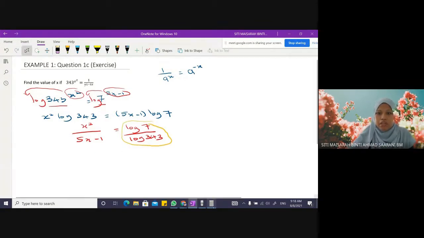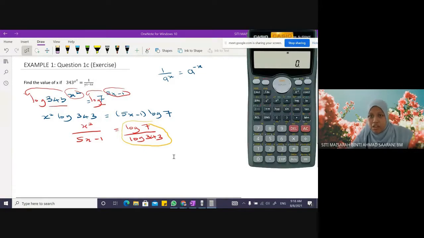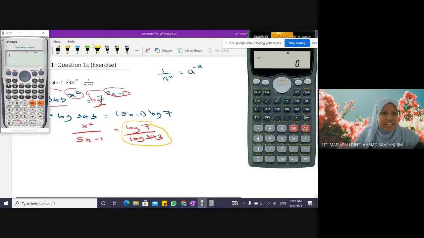Okay, let's say you have a calculator, Casio 570. As you can see below x here, this is log. For this calculator, you can only use log base 10. Other than base 10, you cannot use. If you use this calculator, we can use any base. This is log base, you can put any base. This is Casio.